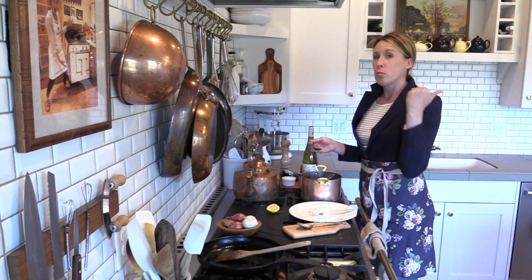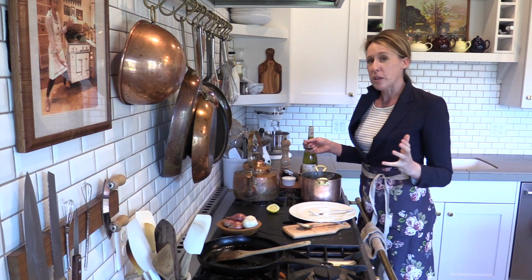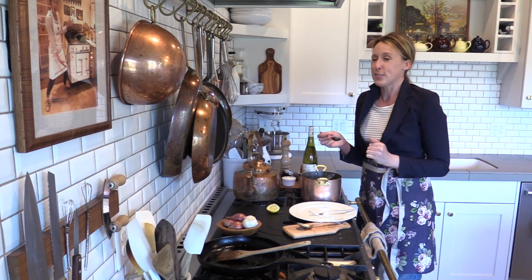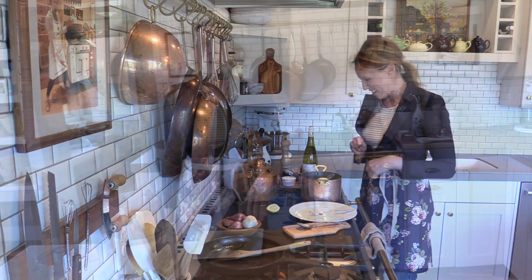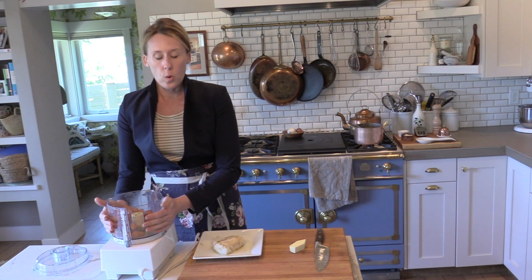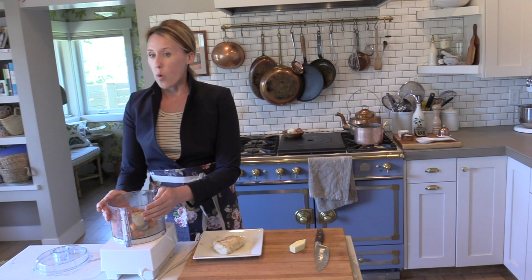Okay, so now we're going to move over here and we're going to plate everything up. We'll make the puree together with the carrots, and this is going to just knock your socks off. I'll meet you over here. All right, so the carrots have cooled enough. They're not going to be cold. You don't want them cold. You want this dish to be warm.